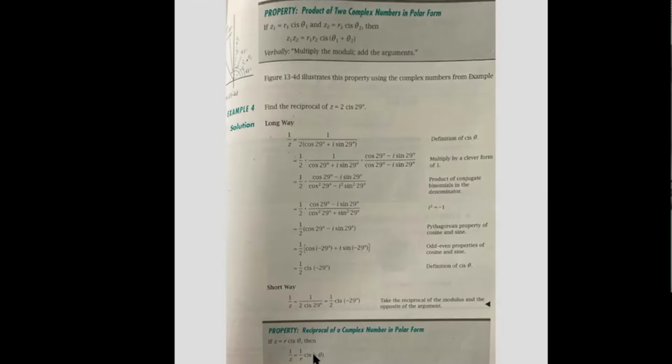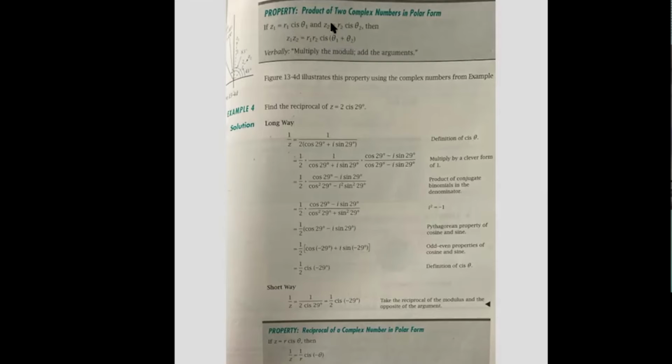You'll notice there's sort of a pattern forming here. If I want to multiply two complex numbers in polar form, I'm going to multiply the two moduli, the two r values, and then I'm going to add the two values in the argument. So, wait, can you say that one more time? I sure can. We're going to multiply the moduli together. That's the r values. And we're going to add the values of the two arguments together.